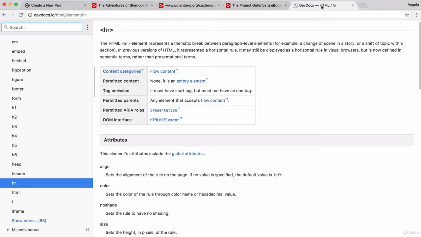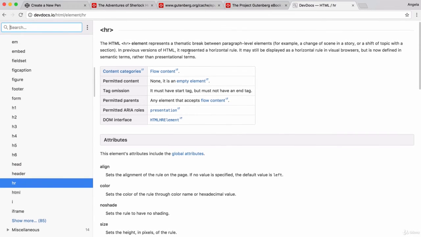Now, I know I'm making a big deal about going to the documentation, but it really is an important skill. Understanding and being able to look up the documentation, being familiar with the structure of it and where to look in order to find out how to implement or do certain things.